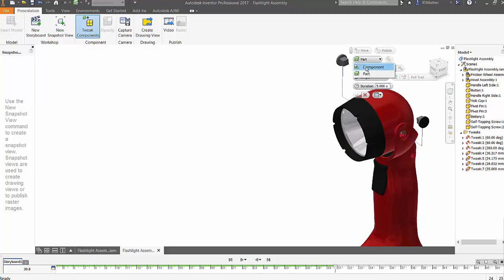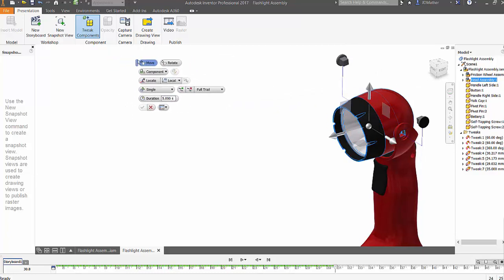I will put it on component. And I only want to, let's go ahead and select that component. I'm going to undo that because I made a mistake, so I'll do that again. I'll tweak component, I'll put it on component. I'll try to get this over here. And for this one I want to set the location, and I'm going to create just a single, this is real important for this one because there are a bunch of parts, I'm going to create just a single trail for all of those parts, or a single tweak.